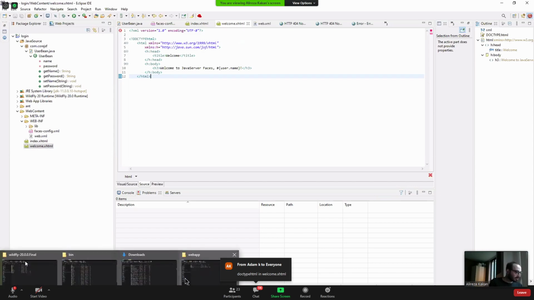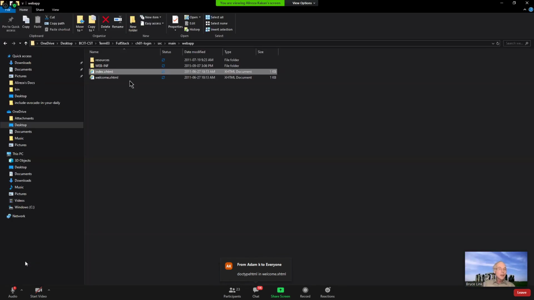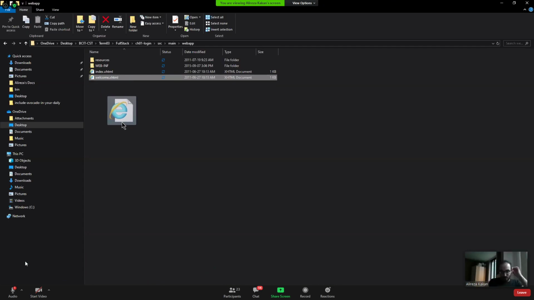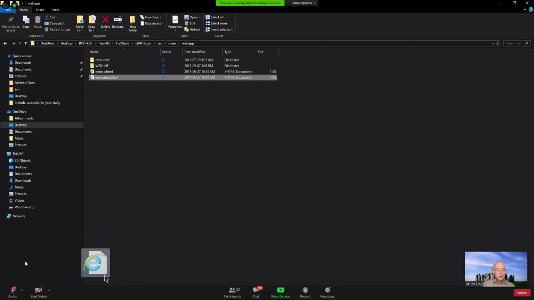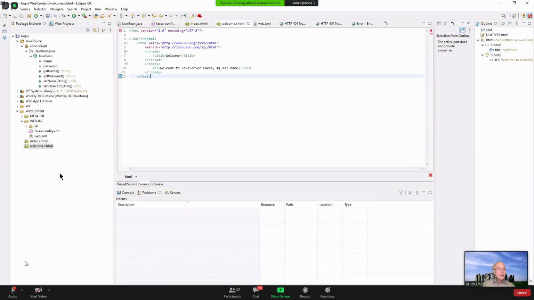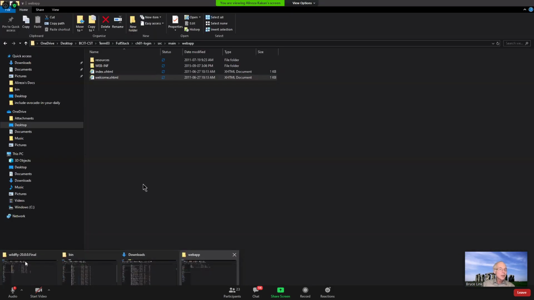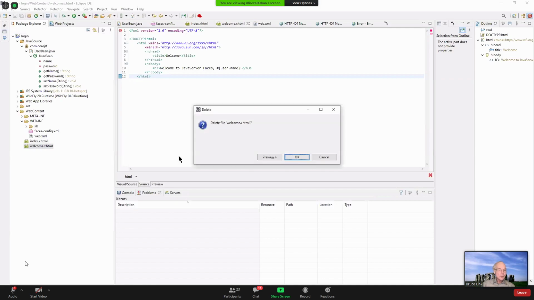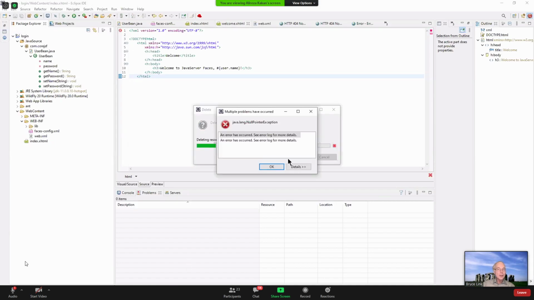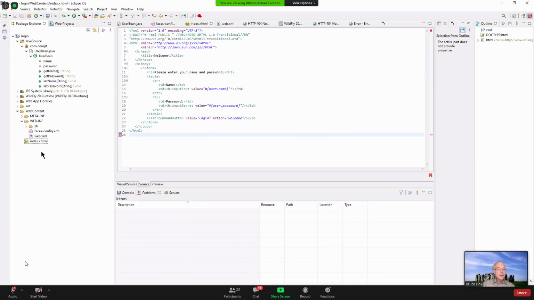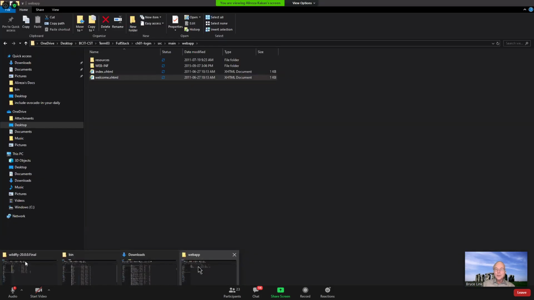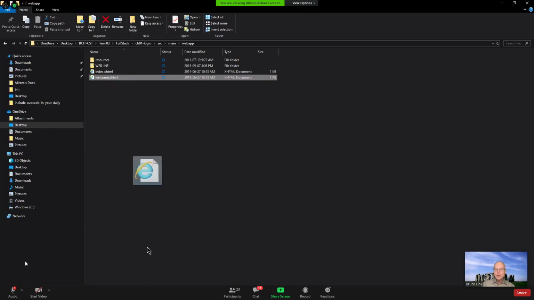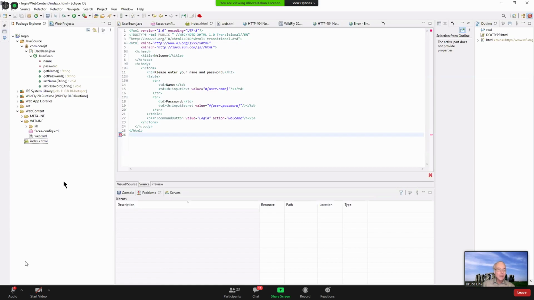So yeah, you could do the same thing with the welcome page. Can I just drag and drop there? Yeah, should be able to. But no, you might have to delete that one first. You can at least do, if you're on Windows, Control C to copy and Control V to paste.